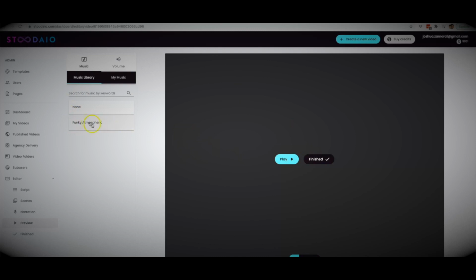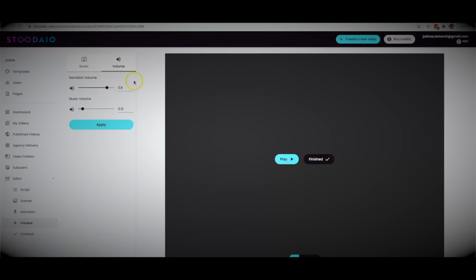From this point, if I did some narration, whether I did the text to speech or uploaded my own or recorded my own, one thing you want to make sure you do is that your voiceover isn't overpowered by the music. Those kinds of videos don't sound too well at all. So we added the ability for you to control the music volume as well as your voiceover volume. I always like to make sure that my music is about 3 to 4% in volume. I like to put that quite low so that you can still hear it, but the focus is on the actual voiceover, which is relaying the information that you want.